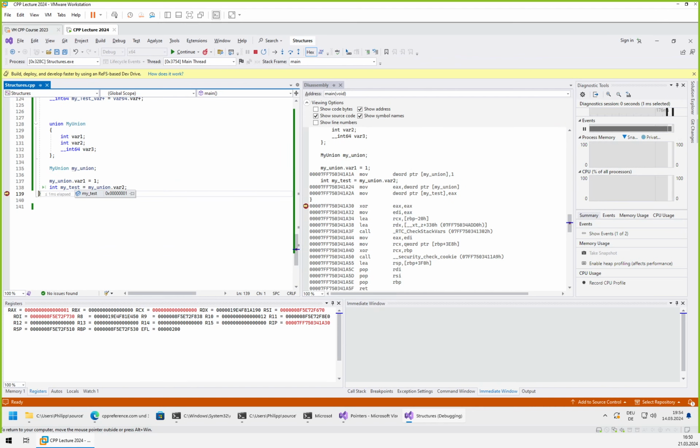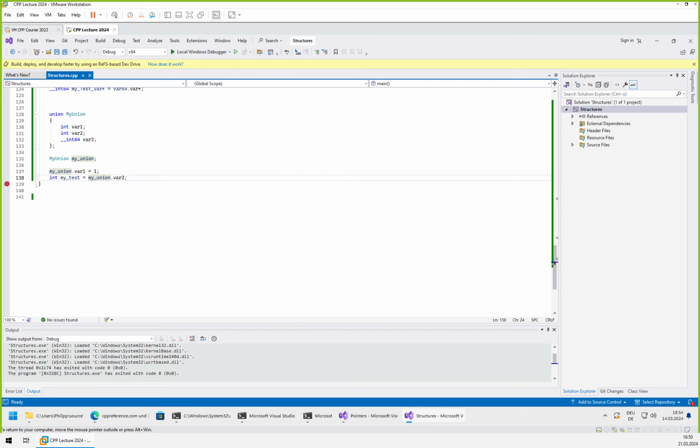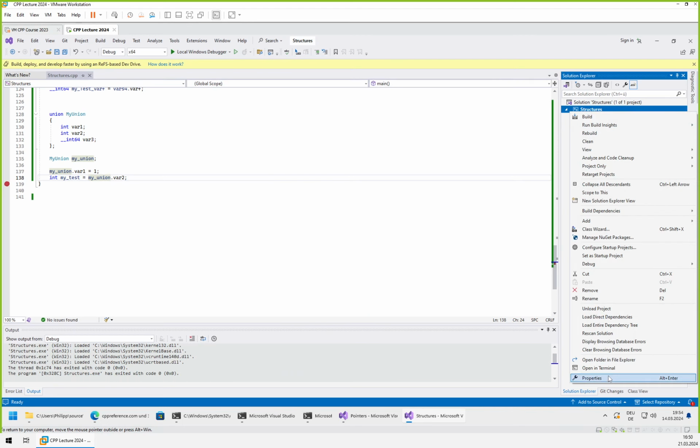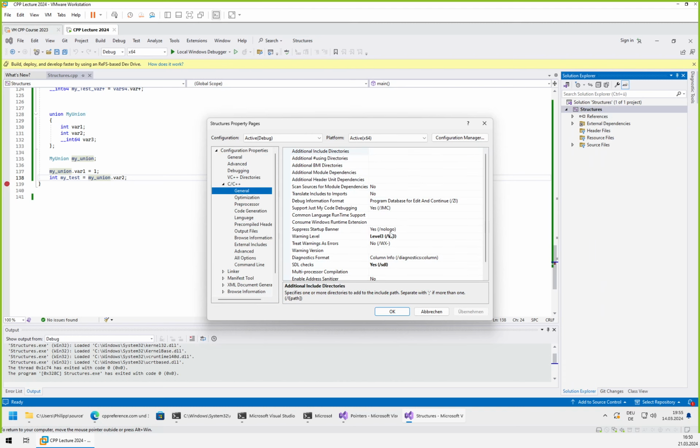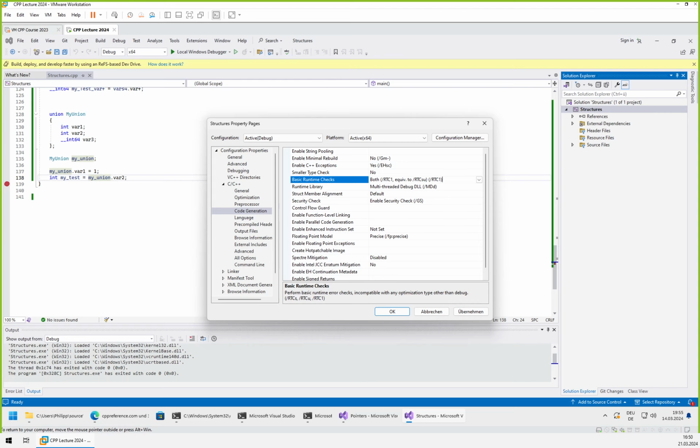So voila, it is 1. And if we look at our union, we see that everything is kind of 1 except the top part of the int, because it was never assigned anything. So it is just filled with a value that is pre-filled by the code. Actually, we can disable this, I think, if we turn off all this and that. Then it should, I think, be just filled with zeros.